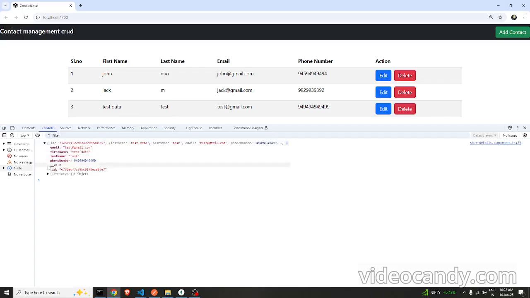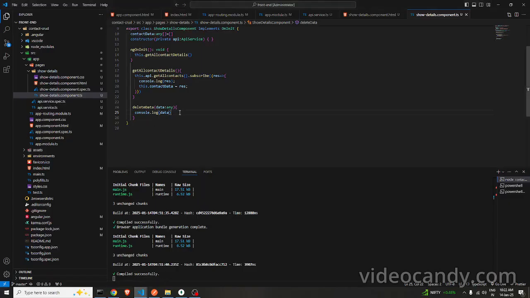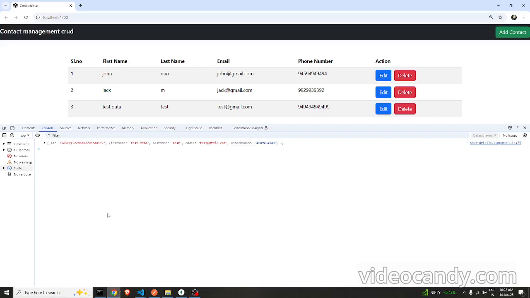So in this, I have to capture this Mongo ID and delete it. So let me go to my VS Code. So this we are anyway capturing. Let me create const delete ID equals to data dot. So where is the ID? Let me check. So it is inside this attribute.